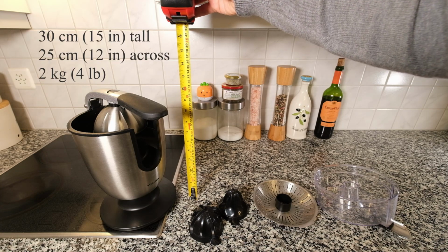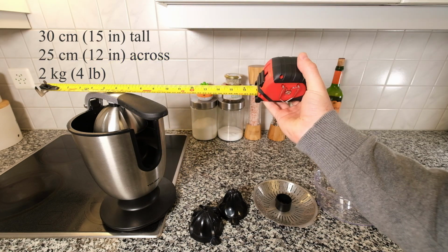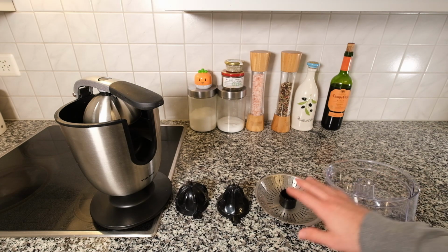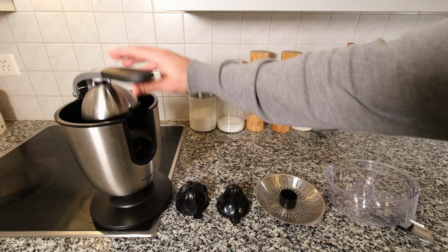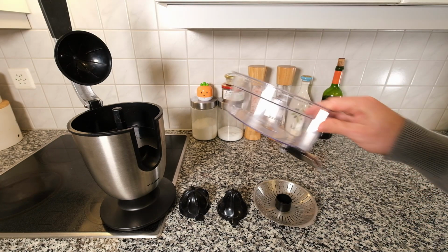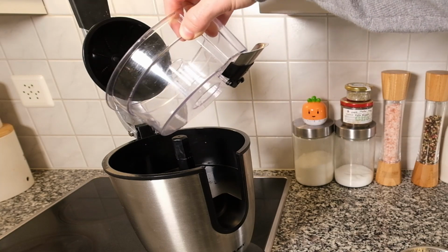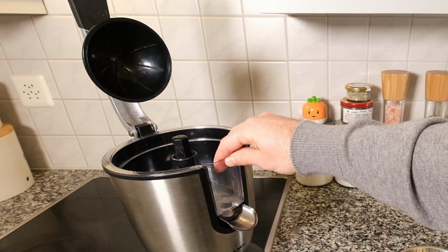First, let's get a couple of dimensions out of the way. This is about 30 centimeters high, about 2 kilos in weight, and 25 centimeters across. In the box, it comes with these 4 pieces, including the juicer, which is 5. Assembling this is very easy: you pop the top open, and then you take this bottom portion, which will be catching your juice. Importantly, you want to angle it a little bit so it can go under the cap, and then you place it on top so it's secure.